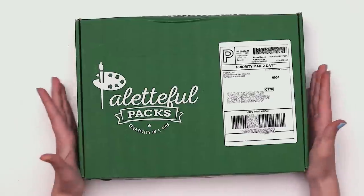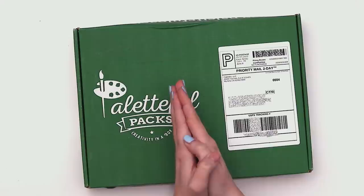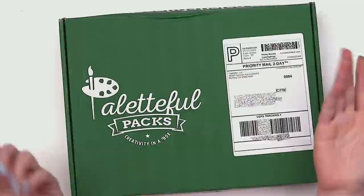Today we're going to be unboxing this Paletteful Packs box. I don't know if it's April or May, but what I do know is I'm going to be opening it up. I'm going to find out what's inside, and then I'm probably going to draw a mermaid with it. So let's do that.